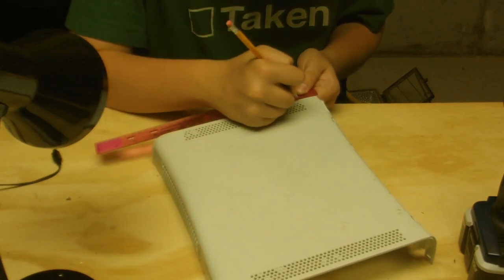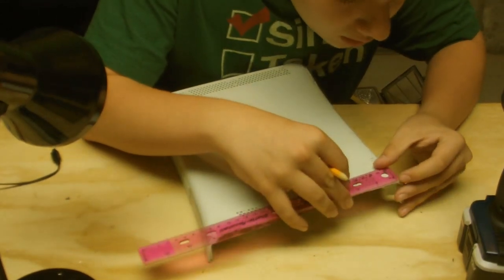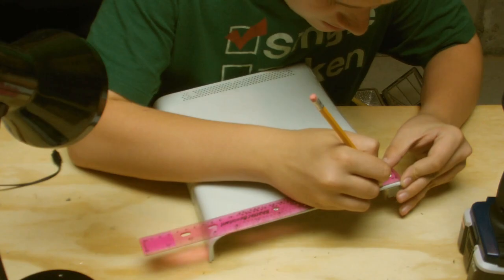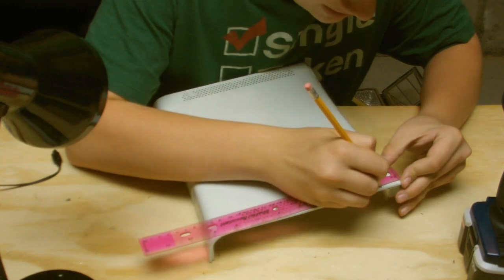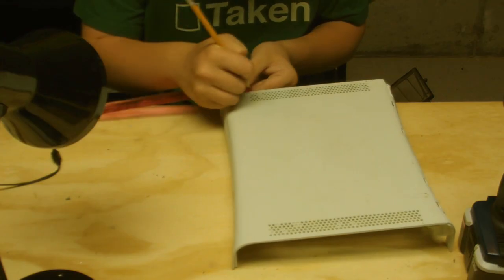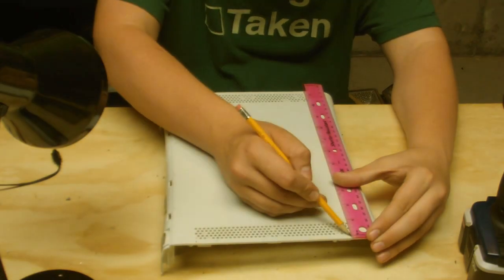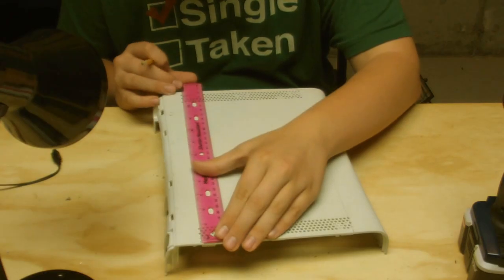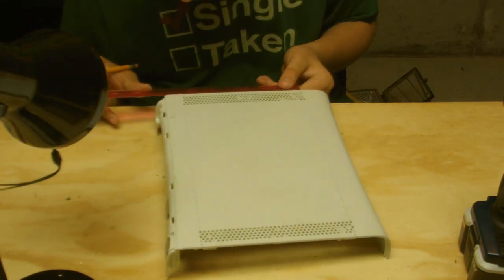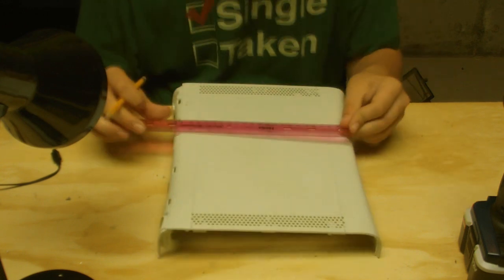So I'm going to mark in 1 inch from the top and 1 inch from the bottom, so that I can make a straight line, and I know it's going to be straight and not diagonal or anything. So that will give us a nice, how long is it? Six and a half inches exactly, window.